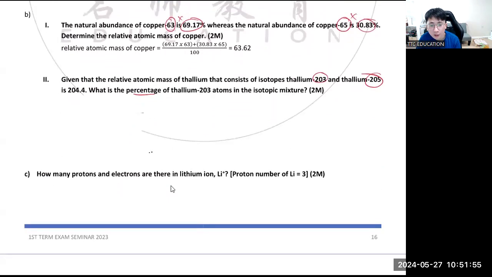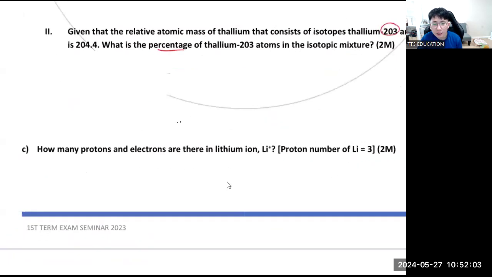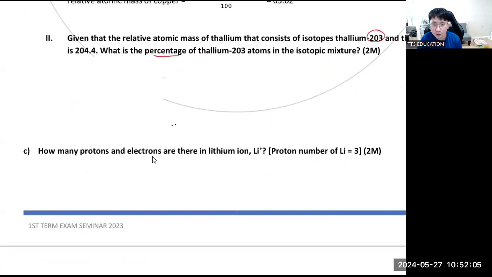And then going down, see how many protons and electrons are there in a lithium ion. Guys, this is a very tricky question in the exam. Why do I say so? They ask you how many protons and electrons are there in a lithium ion, and they tell you proton is equal to 3. Do you realize that they give you the answer already? You're going to say, teacher, they asked me how many protons, and the proton number of lithium is 3, so proton is just 3, correct? Yes, proton is just 3. Follow whatever they give you from here.